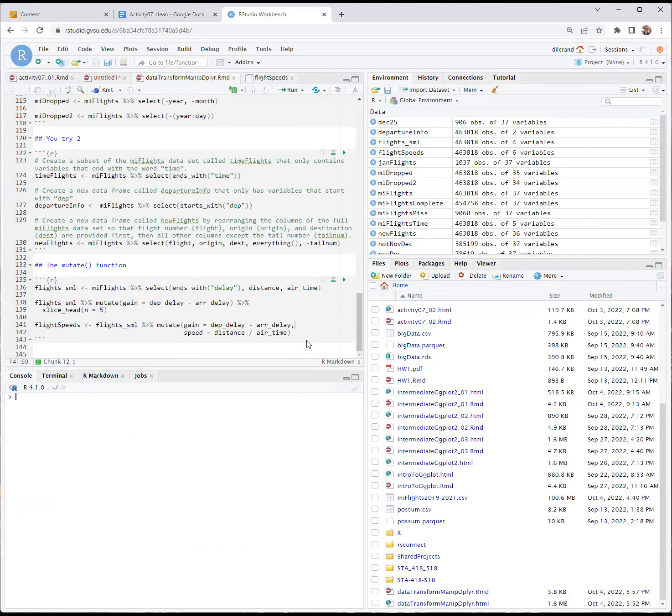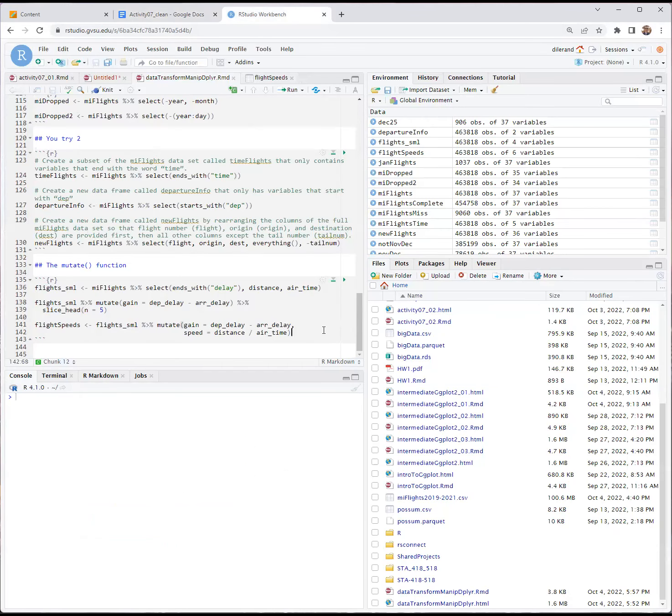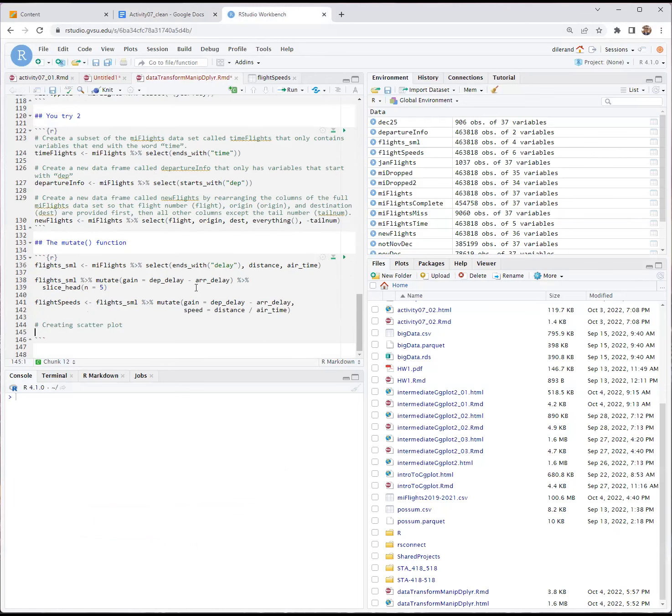So we're going to create a scatter plot of the gain by speed. We'll pipe this into ggplot.